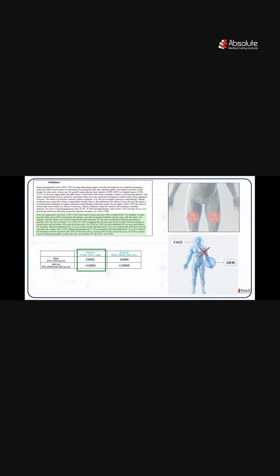Now we are moving on to the third rule: use modifier 59 when both groups are reported. Let's say we are reporting both the leg wounds and the facial wounds on the same date of service. Since we are billing codes from two different anatomic groups, we need to show that these are distinct procedures, and we will show that by appending modifier 59 to the second code set.